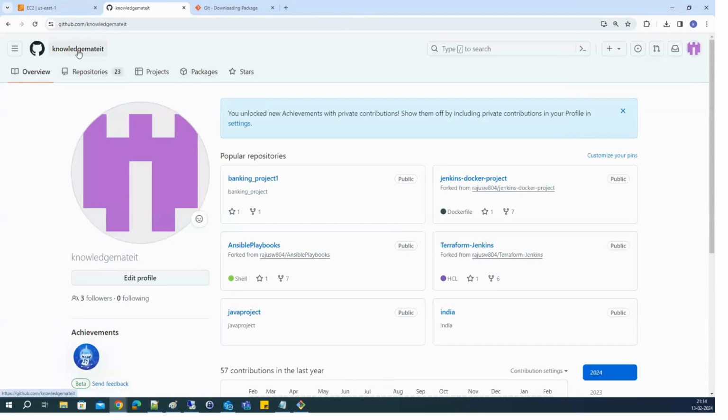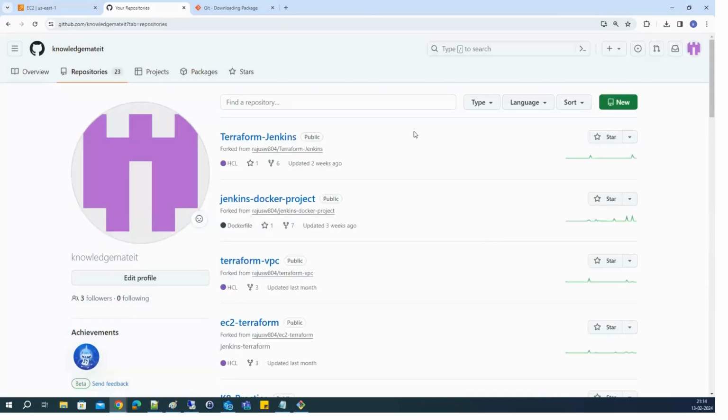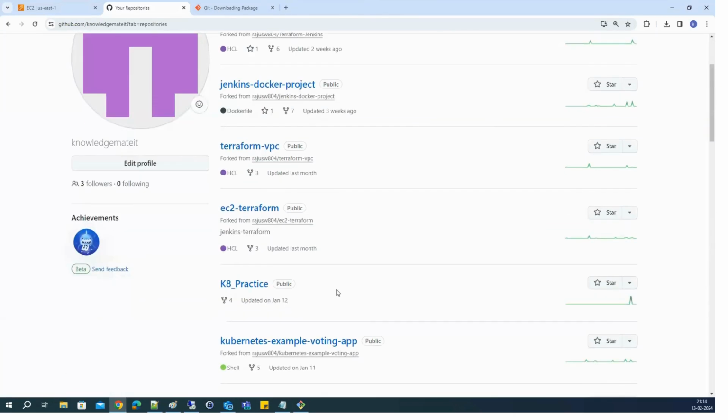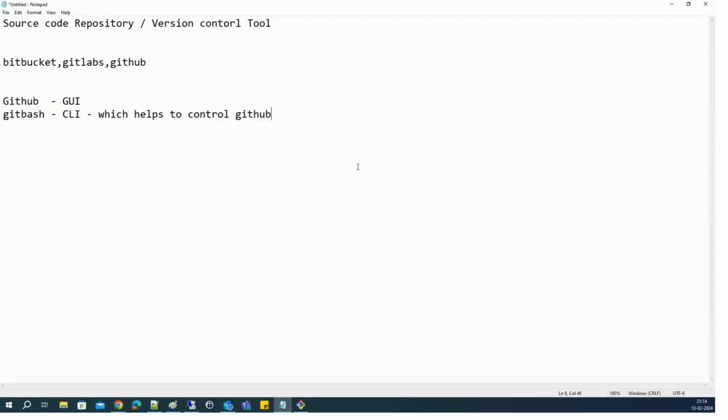This is my account. Here I have some project folders. In this I have some folders called repositories. As per GitHub, a folder is nothing but a repository.